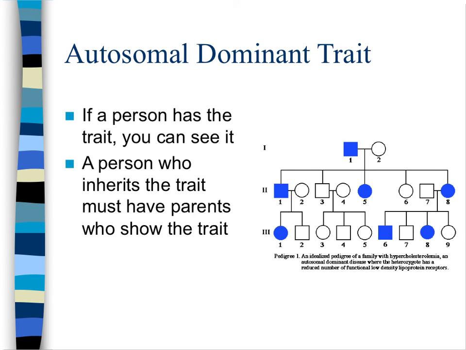If you see a pedigree for an autosomal dominant trait, it means that the person who has at least one allele will show the trait. So when you look at a pedigree for an autosomal dominant trait, you'll often see the trait in all the generations, and every single person who has the trait has a parent who shows the trait. That way, you know that this trait is dominant and has been passed down through generations and is always visible in each generation.